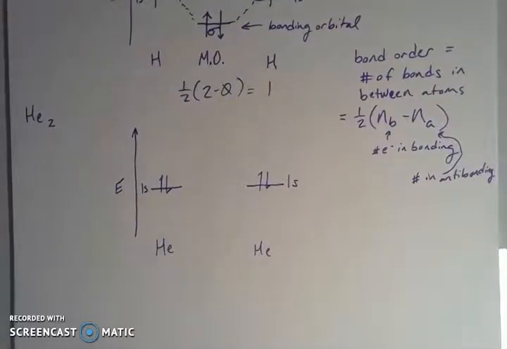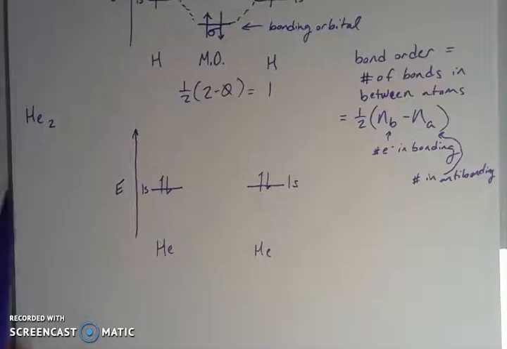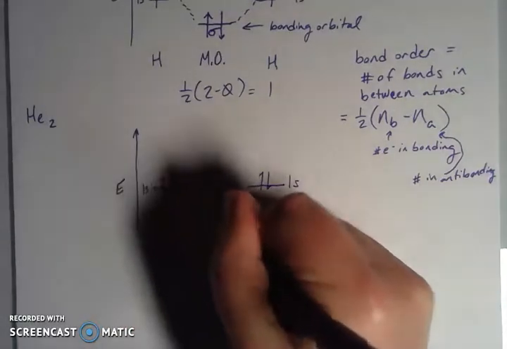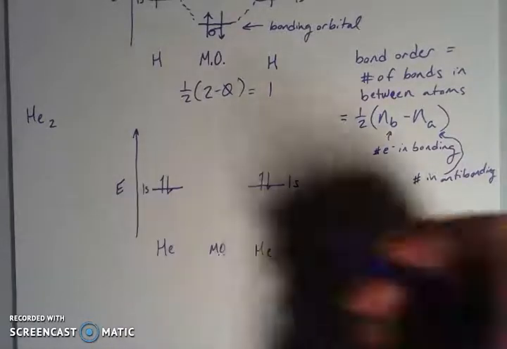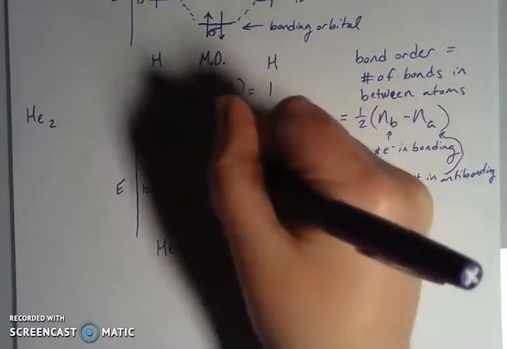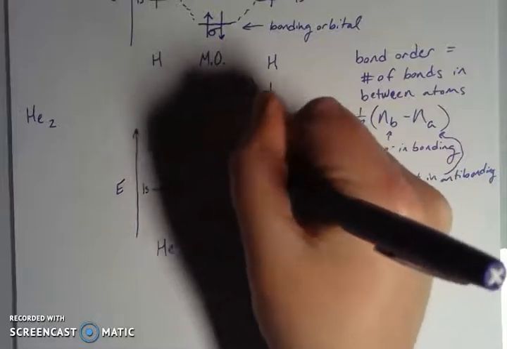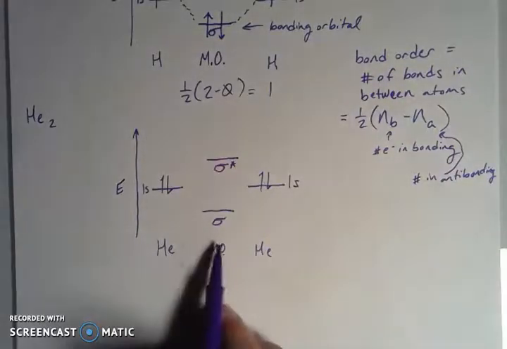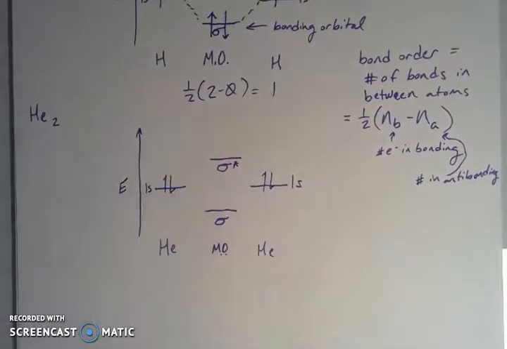Okay, now let's look at how this plays out with something like helium. Let's look at He2. Now if you look at that and you've studied any chemistry, that probably makes you cringe a little bit. You're like, diatomic helium, that doesn't even make sense. Well, let's talk about why it doesn't make sense by putting together the MOs. So I'm going to have the same situation here. I have a bonding and an antibonding, my bonding being lower energy than either of the initials, and my antibonding being higher energy.